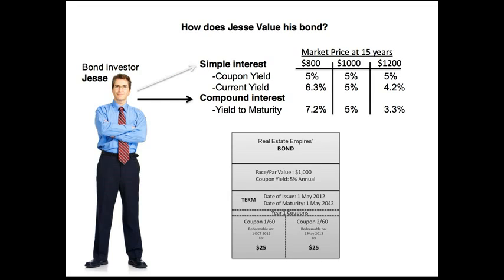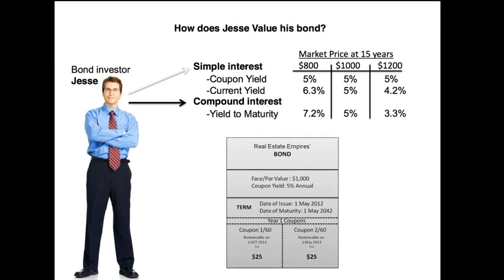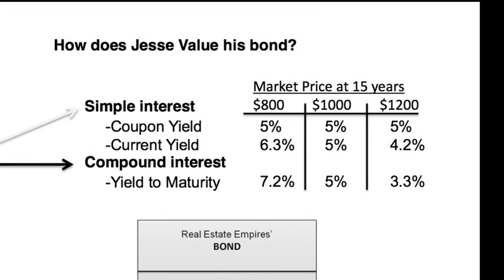Okay, so just a quick overview. I want to show you the difference as we looked at those different purchase prices and the terminology that we learned all in one. So we're going to zoom in here and look at the very first one. This would be assuming that the bond has been on the market for 15 years and that there's 15 years remaining until the bond matures. So let's look at if we would buy that bond for $800 and look at the terminology. The coupon yield is still 5% because in order to figure out the coupon yield, all you're doing is taking the coupon payment for the year divided by the par value. So it's going to say 5%.